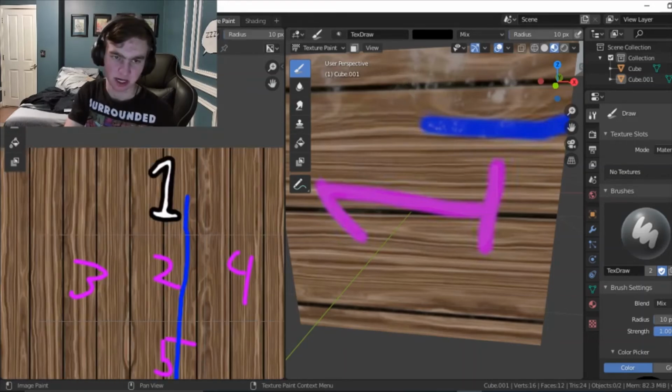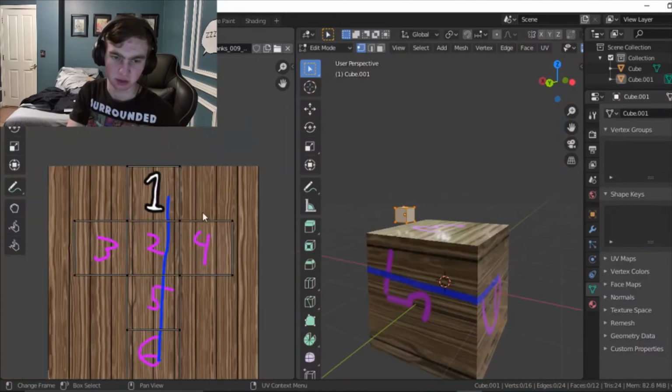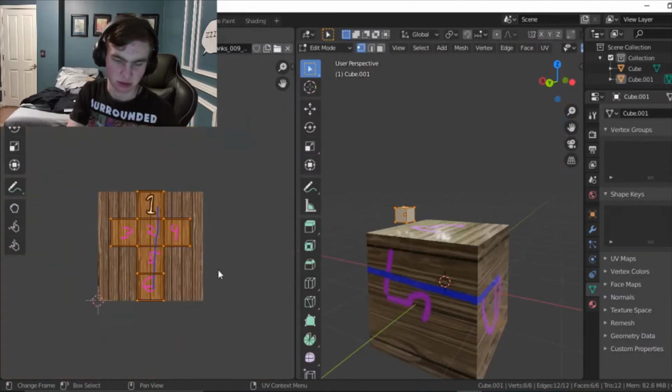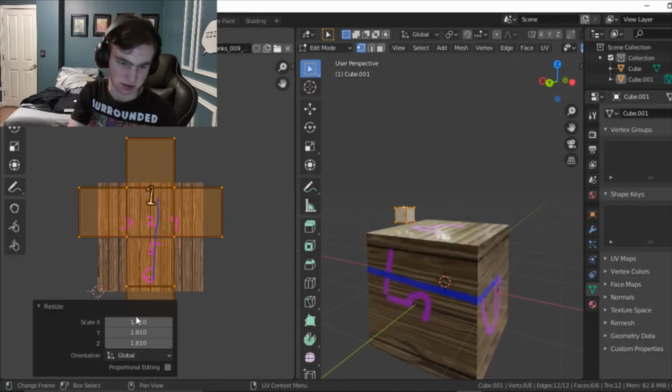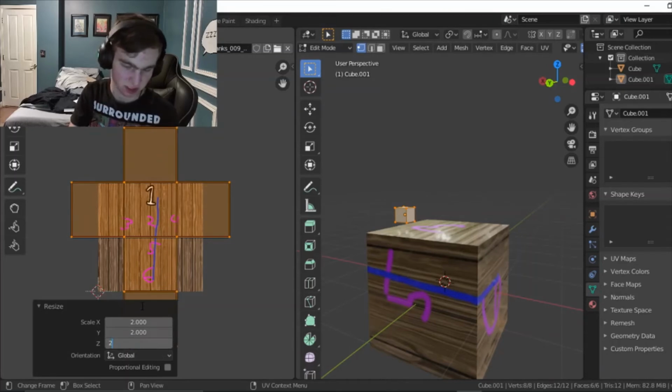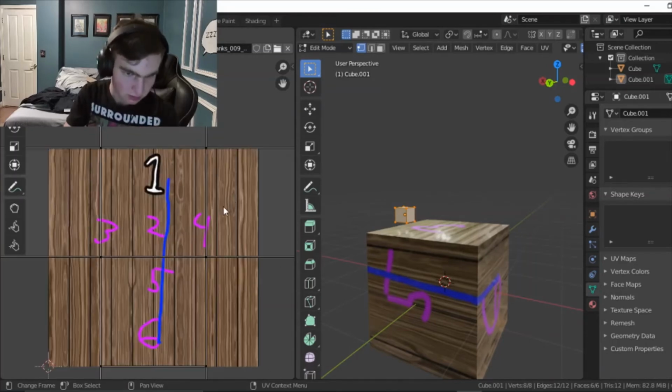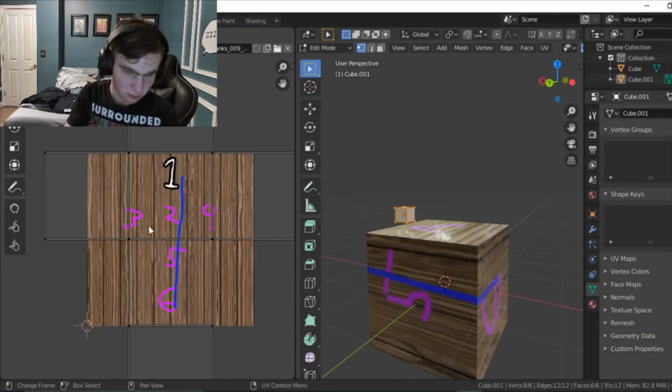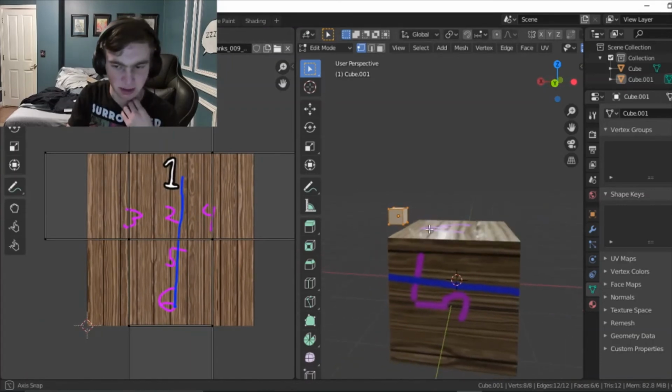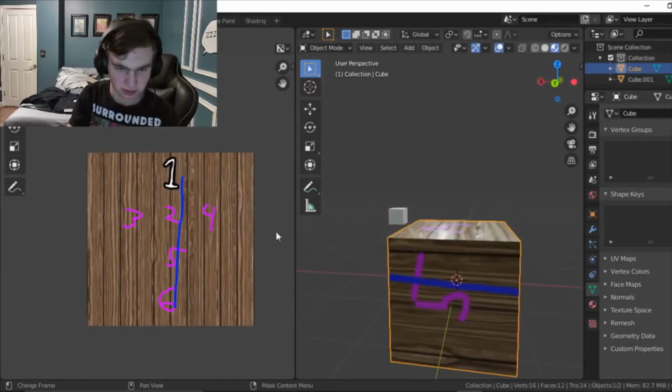Then you would want to have a different UV. Let's say this is much lower resolution, then you want to scale this up. Let's say it has half as many pixels, so you scale it up to a scale of 2. So that would mean that the same amount of pixels would be there. Now, it wouldn't line up. No. Well, that's an accident.